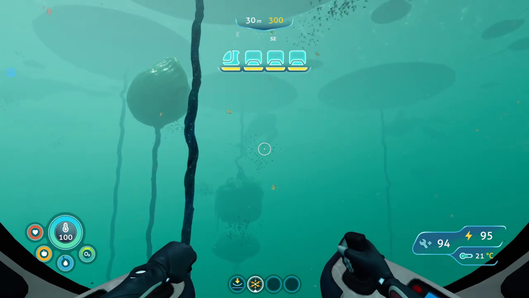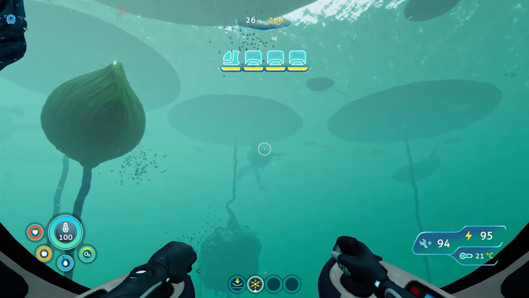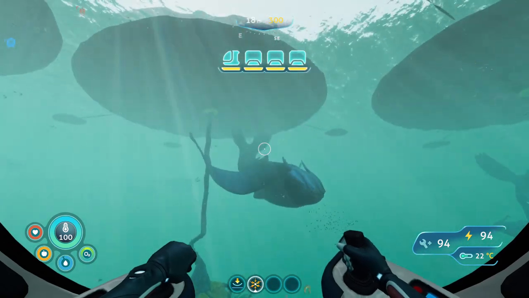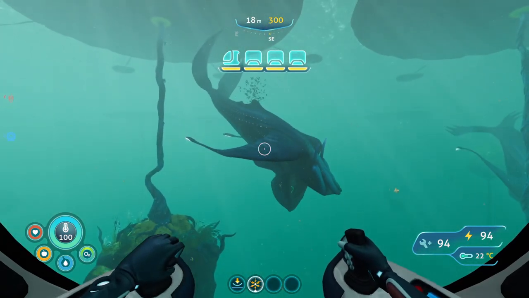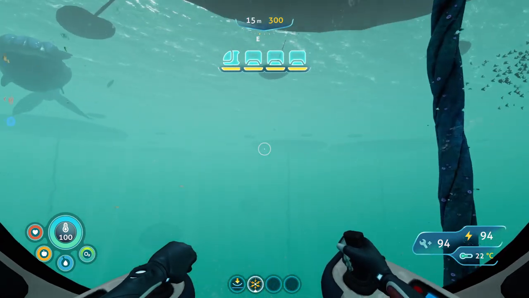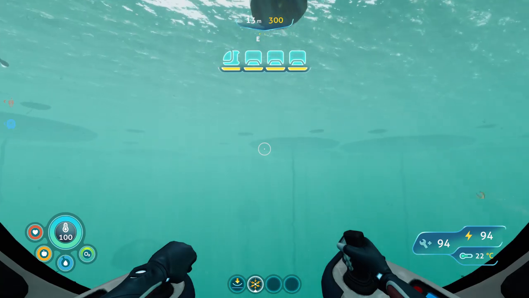Also, I found out what these things are. They're technically a leviathan. You know, like how the reefbacks were a leviathan that are passive? These guys are a leviathan that are passive. Apparently we can go up to them and actually pet them and look into their eye. It's weird.